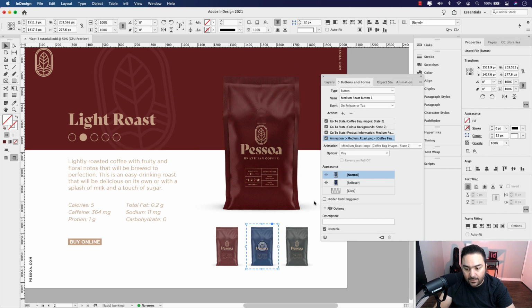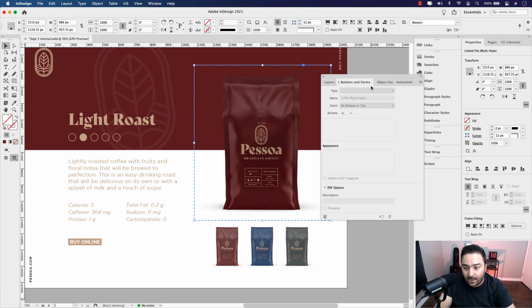Let's go back to the buttons and take care of this first. So color backgrounds here has to be state 2, and that last one is probably not set. So let's go to color backgrounds. This should be state 3, so the green. I had it set to blue. So you can see how testing the buttons, looking at the work, making sure that that looks good before you move on. So state 3, and that is bold roast. State 2, and that is medium roast. State 1, and that is light roast. So this should all align now.